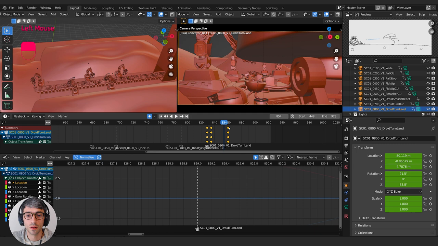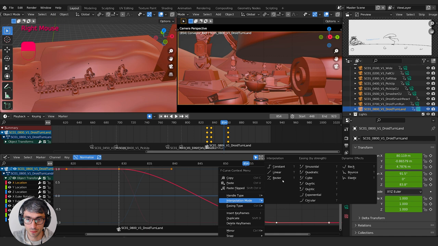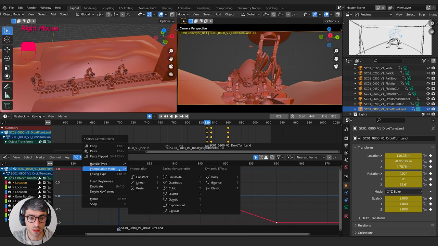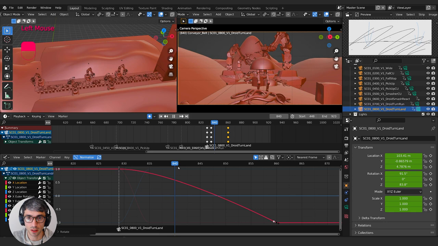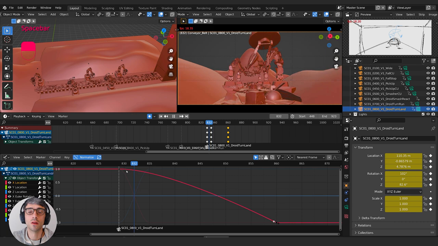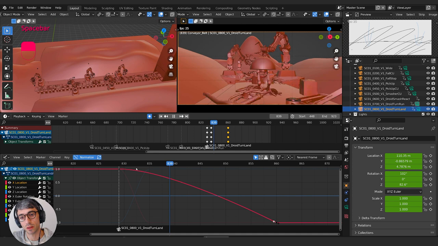Let's focus in on it. Let's make it linear. Should keep us in the right spot with him. Actually, this one we could make Bezier. And then this one we could just scale it down and rotate it up, so we start off slow and kind of speed up with him. That feels like he's going way too fast, doesn't it? It's because the conveyor belt's moving opposite. I mean, it's going to be cool if he hops and stuff. Let's slow him right down.